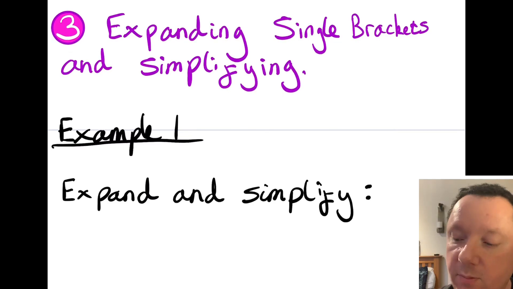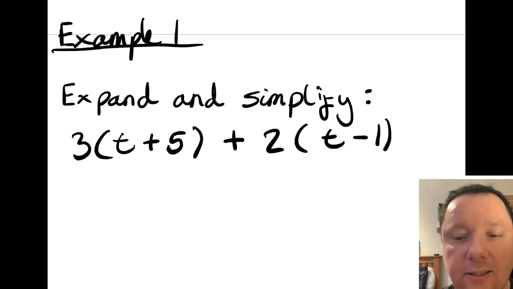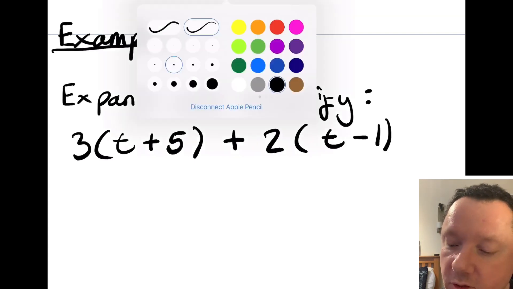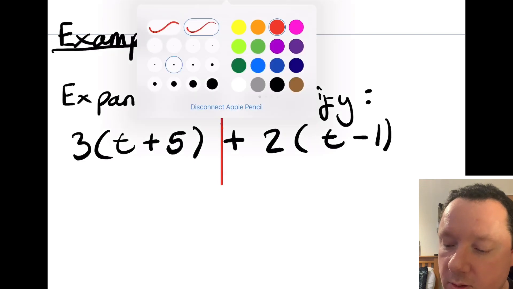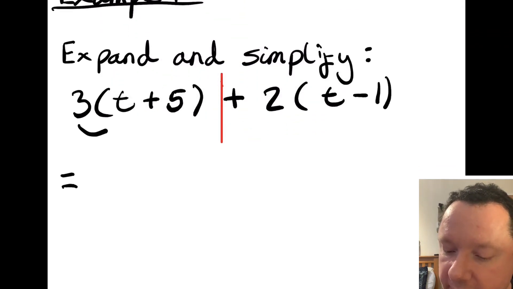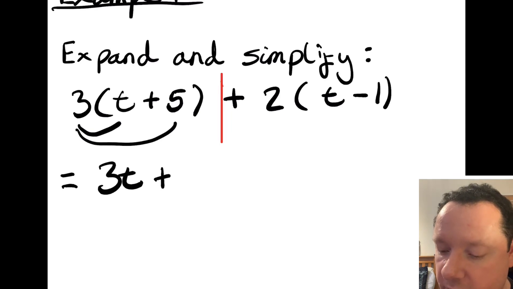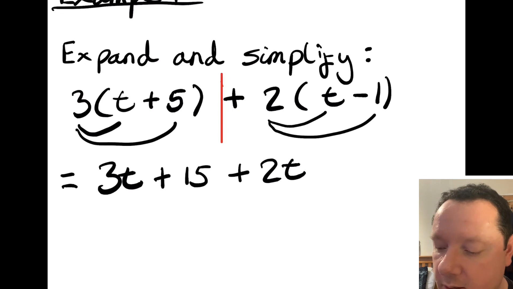Okay, the third thing we're going to look at is expanding single brackets and simplifying. So that's just combining step 1 that we just revised, which was collecting like terms, and step 2, which is expanding a bracket. So let's look at an example. So example 1 says, expand and simplify, 3 bracket t plus 5 plus 2 bracket t minus 1. So I've got two brackets I need to simplify and expand. So the first thing I'm going to do is just split this question at the plus sign. I'm going to deal with it as two separate things. I'm going to do 3t plus 5 and 2t minus 1 and then combine my answer. So pressing equals, I do 3 times t, remember, which is 3t. I do 3 times 5, which is plus 15. Moving across the other side, I've got 2 times t, that's plus 2t. Then watching my sign here, I've got 2 times minus 1, that's minus 2.